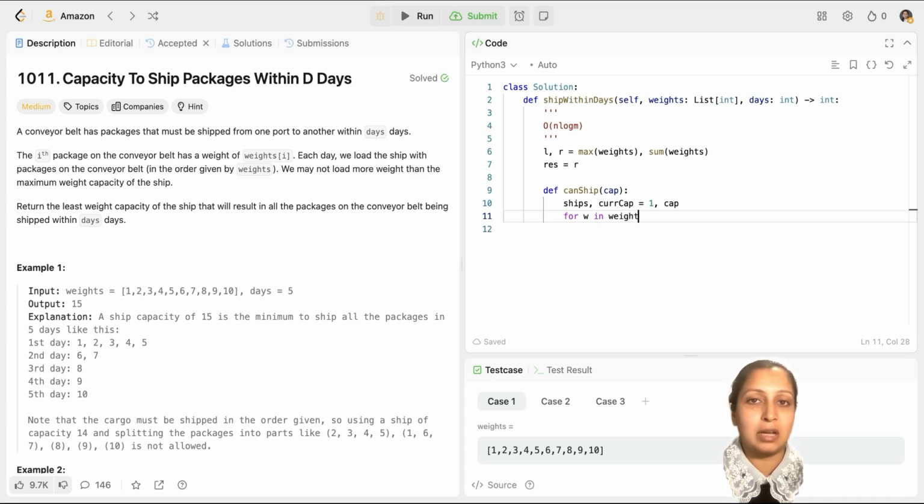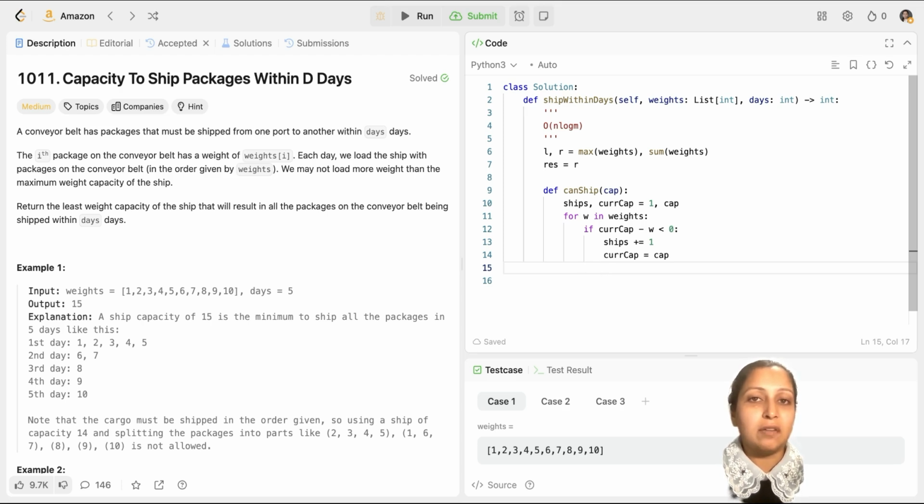I'll traverse through the array, and I will check if I subtract my W from my current cap, is it negative or positive? If it is negative, that is, I cannot add this weight to the current ship. So I will have to increase the number of ships by 1, and also reset my current cap for my new ship to the capacity which I have passed.